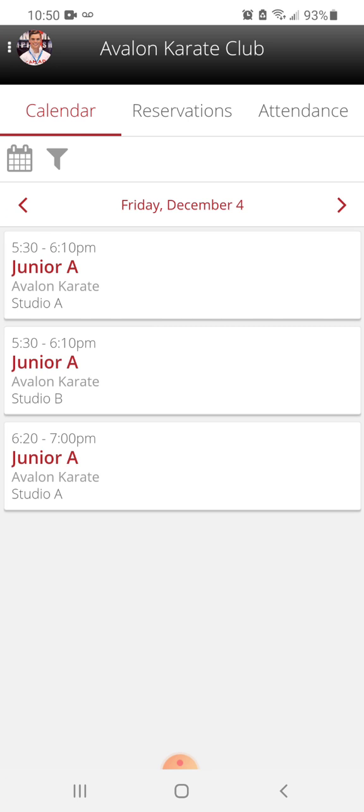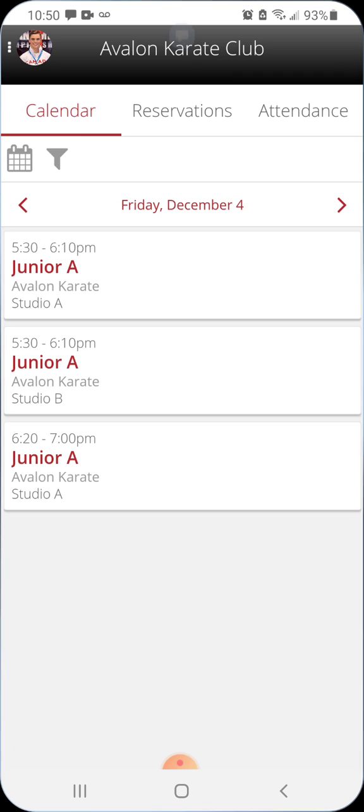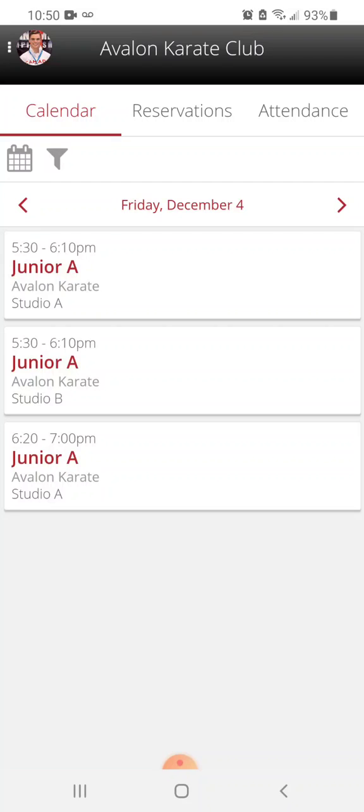Now, after the registration closes on November 29th, that's when new students would come and register at the dojo. The app will update, and the classes that you picked for this 1 week, November 29th to December 5th, will be the class reservations you have for the entire term, right up until February 28th, 2021. Other than that, that's the only thing that you need to do for the reservations on the app.